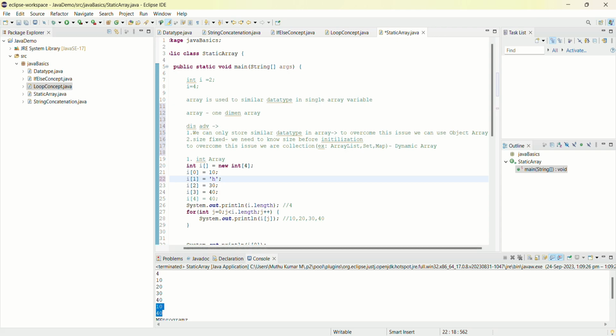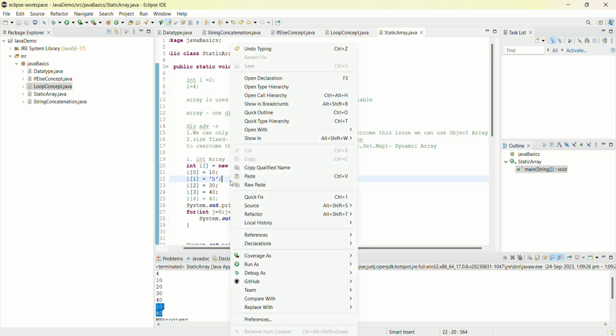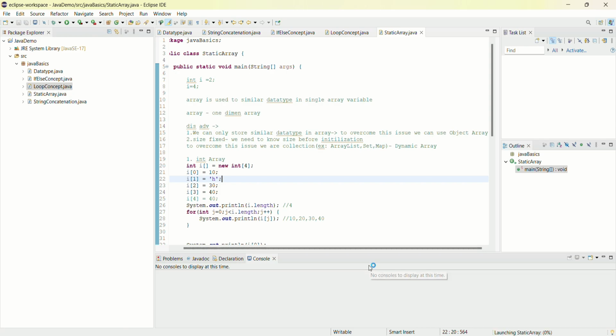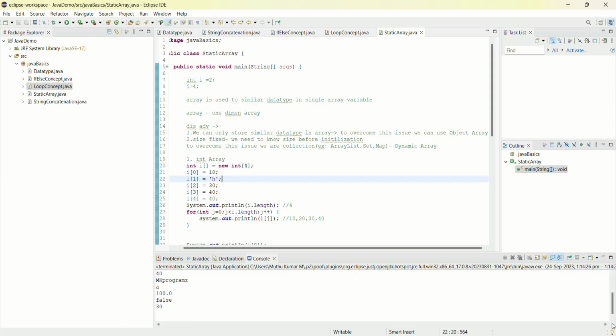Since it's a string, if we run the execution, it will throw an error. If I mention h, it will take the hex value of this h instead of h. It is the ASCII code.